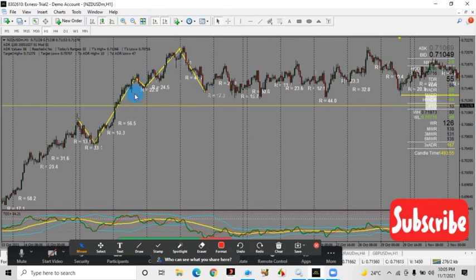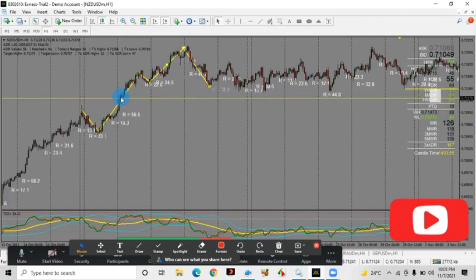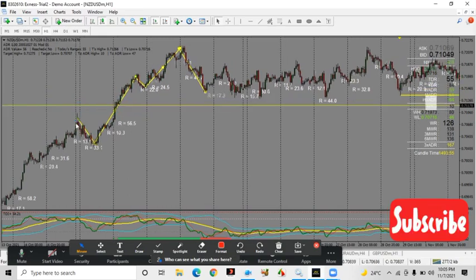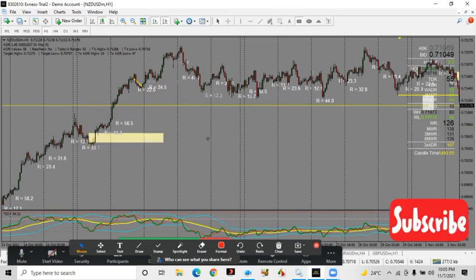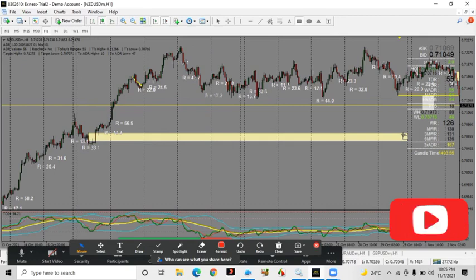So if you look at this structure now, this is just our market structure, right? So by the time you just look at each swing high, swing low, you look at the last candle before the expansion. Normally what we consider is, you have this expansion here, this momentum candle, right? Where is the last red candle before this expansion up? You mark it out as your order block, right? So automatically this will come out. This red candle now becomes our order block. So you can extend it out, right?